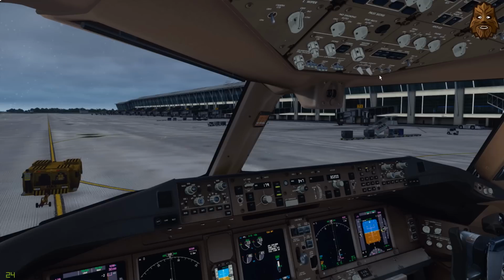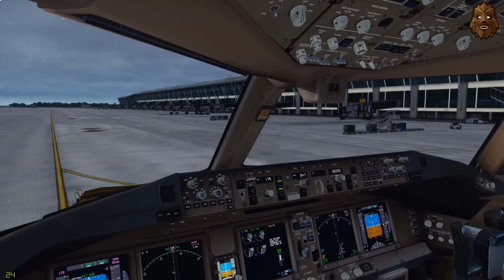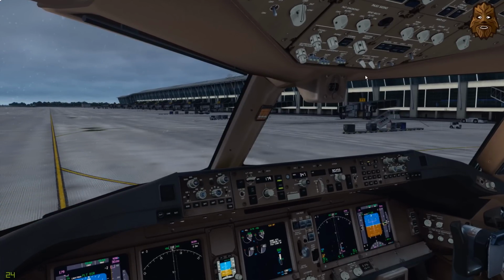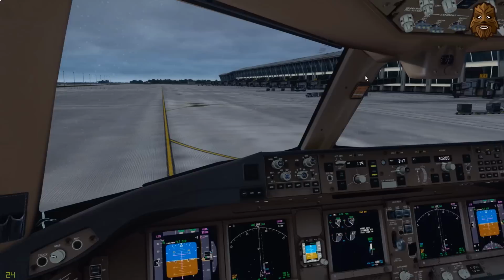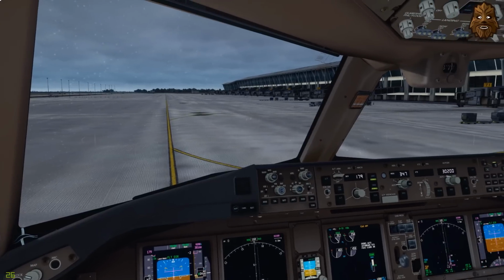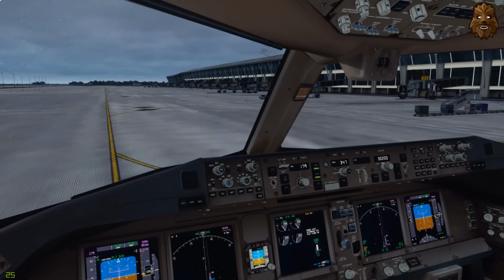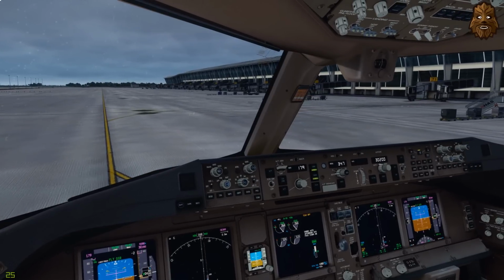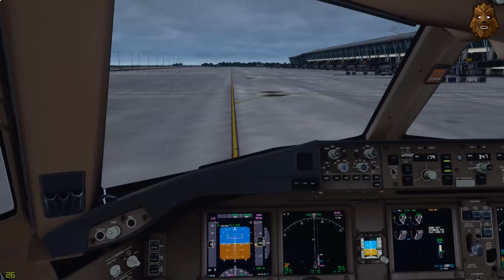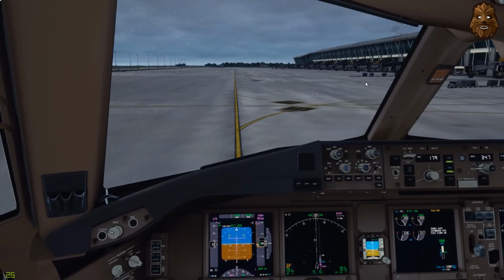Now, I don't know if this is true, but I know in the A320, British Airways, or in the Airbus, they don't use the runway turn-off lights. So I'm assuming that may be the same for their 777 fleet. Please confirm it to me, somebody, if you know the answer to that question. Apparently they don't use runway turn-off lights in their Airbus A320 fleet, so the smaller Airbuses. I'm not too sure if that applies for the 777, but we'll go with it for now.